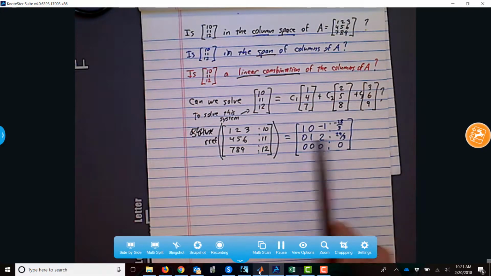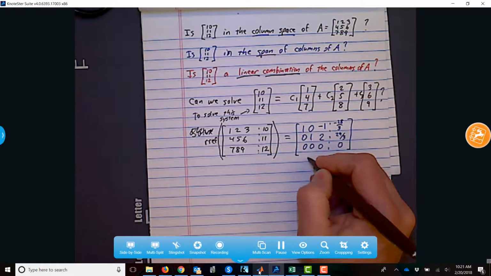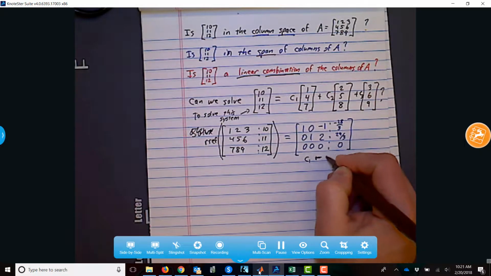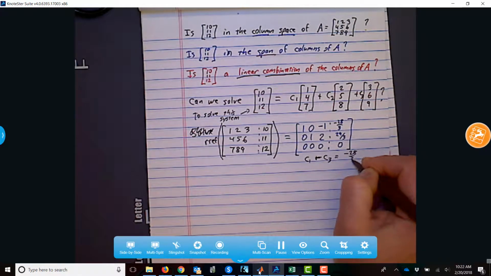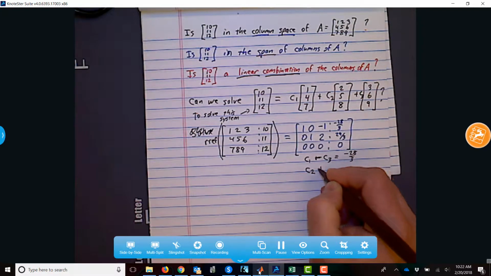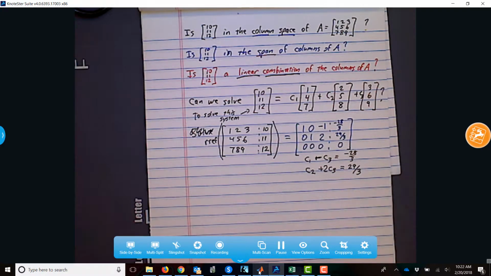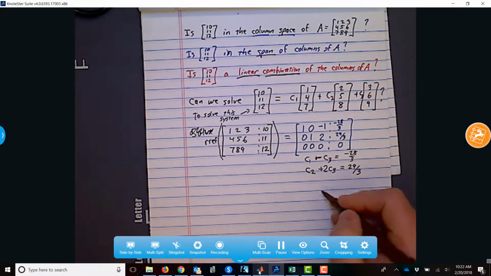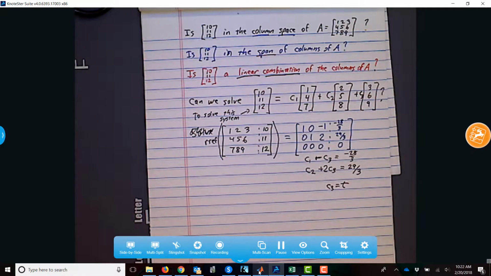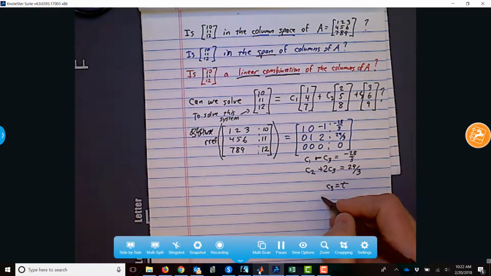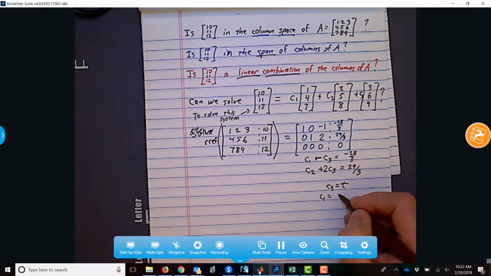And so if I ask, what do I know about C1, C2, and C3? Well, I know from the first equation that C1 minus C3 is going to equal -28 thirds. I know from the second equation that C2 plus 2C3 equals 29 thirds. But C3 is a free variable. And it looks like it's linearly dependent. Yeah, so the columns of A are linearly dependent. That's true. Well, I think if there's more than the trivial solution, if the rank is less than m, it looks like. Is that true? Yeah, when you're talking about the 0 vector, then yeah.